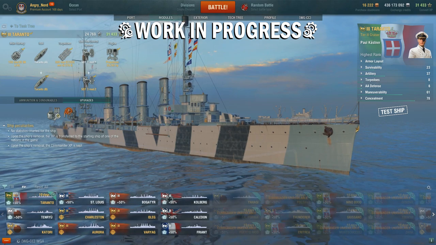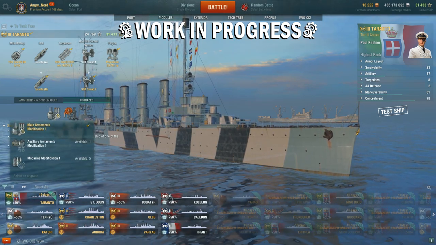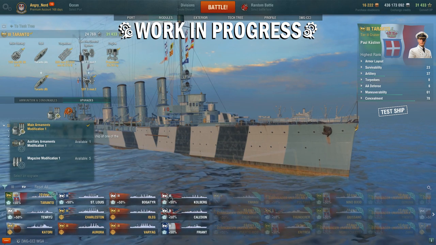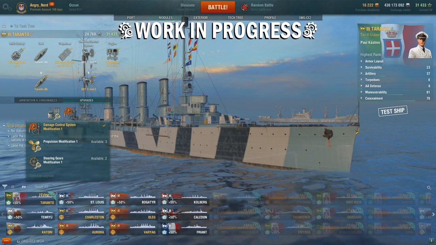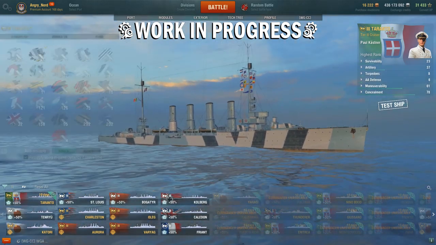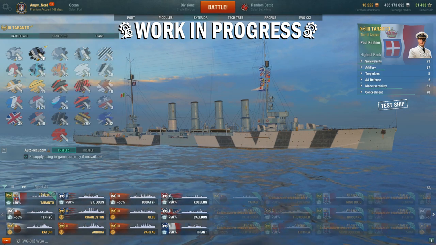For the upgrades, you get two slots now. Main armaments modification is what I took in the first slot, but you can do auxiliary armaments or magazine modification. Second slot, I took damage control system, but you can do propulsion or steering gear. For the exterior, I have the Type 2 camouflage mounted.